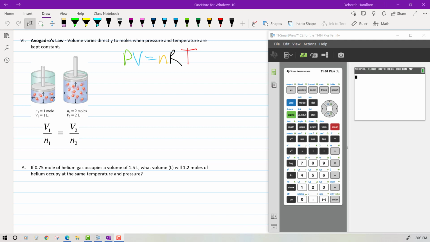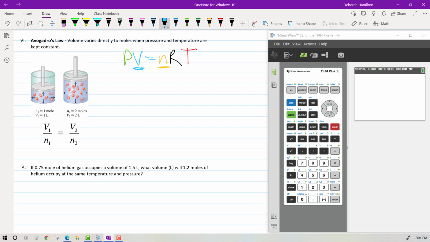Right, this is Chapter 8, Summary Notes on the Gas Laws. This one is on Avogadro's Law. Avogadro's Law obviously involves moles, because we've seen Avogadro's number before at 6.02 times 10 to the 23rd. So we know we're going to be dealing with moles, and that's in the ideal gas law equation right here. And on the left side of the expression, we have the volume. So volume is going to vary directly with the moles when we set one set of conditions equal to another.